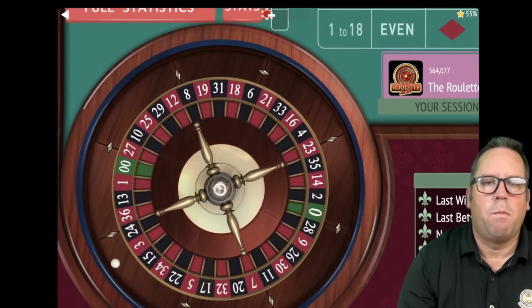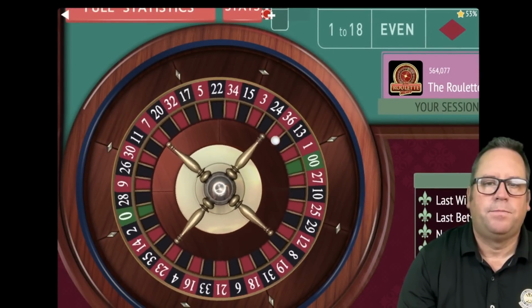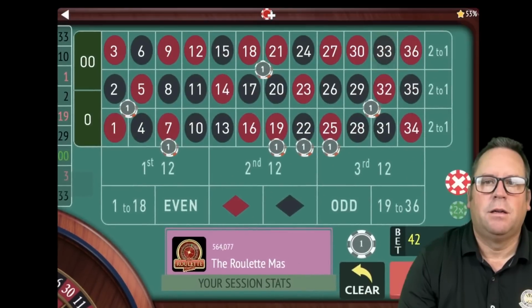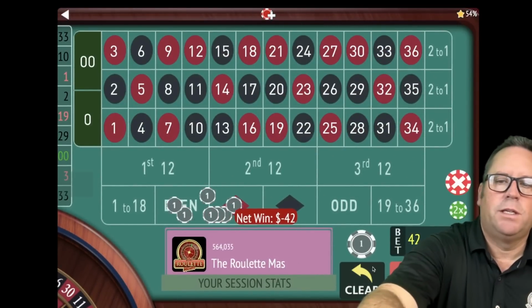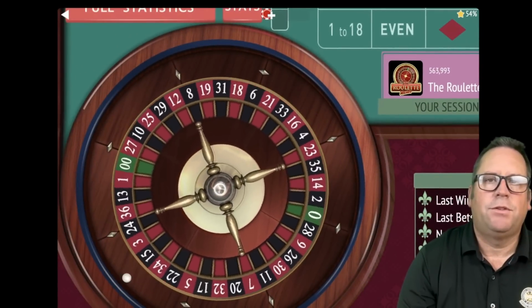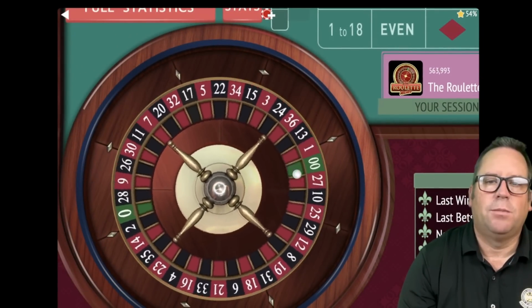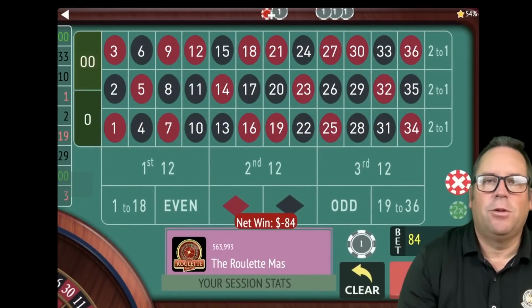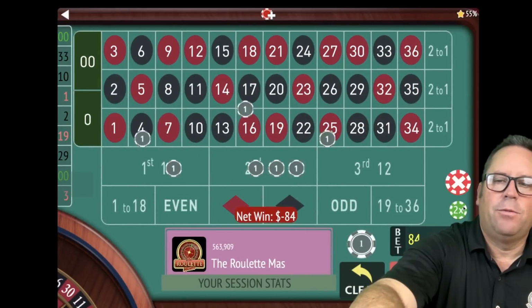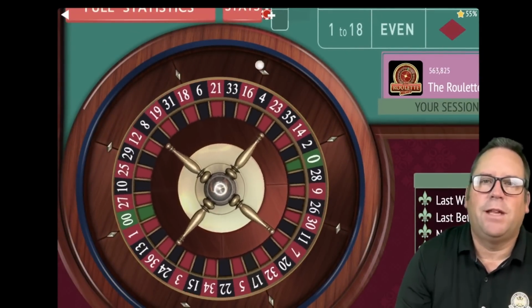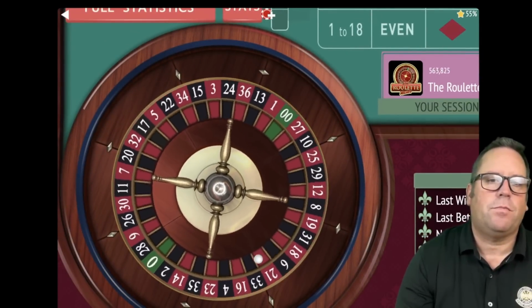Here we go. That's a 33 black. Okay, we lost that one, so we'll double again. Now we're at 84. And hopefully we don't have too many more losses in a row with 24 numbers covered. But the way things are going today with that first system, even though we ended up winning, nothing would surprise me right now. We're at 168 total bet now, but we do have that $2,000 bankroll.